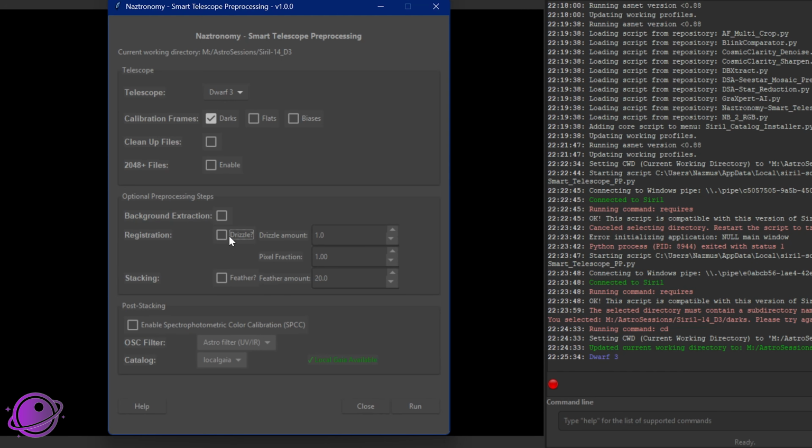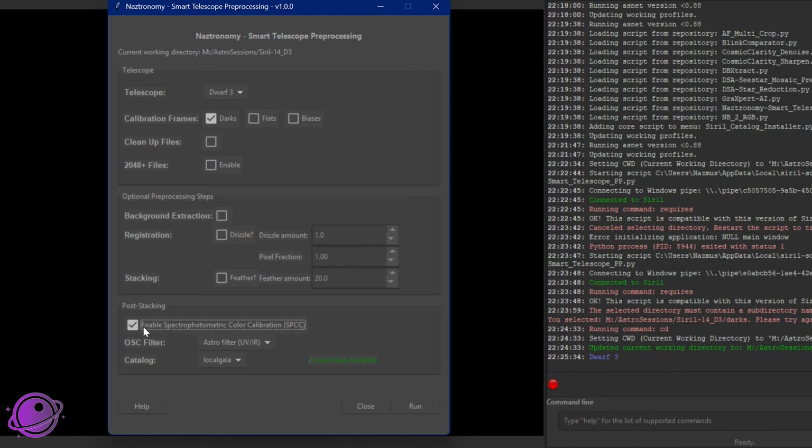The one thing I'll mention with drizzle is that if you do drizzle, there is a bug. The bug still exists where the algorithm will randomly make some of these frames black. And when that happens, stacking will fail because you can't do normalization on a black frame. So I do have code here that is still looking through every single frame, and if it's black, it'll exclude it. So I work around that. If those are excluded, those won't get stacked. It's not that your data is bad, it's just that there's a little bit of a bug, but there's a workaround here. And when you're drizzling, it'll take a long time. If you're drizzling like 3x, it'll take an even longer time because of the amount of calculations that it needs to do. So just something to keep in mind.